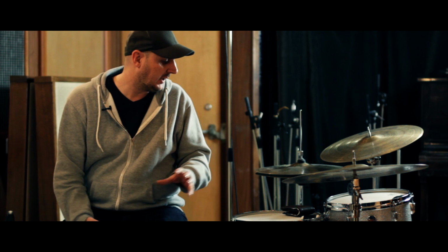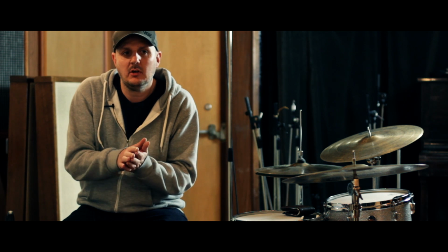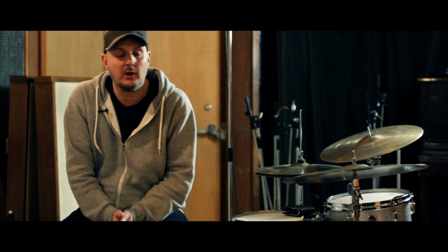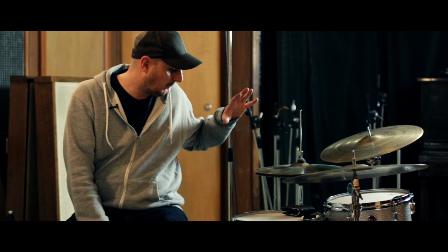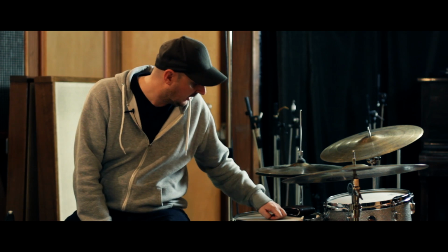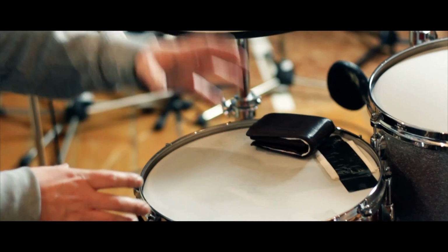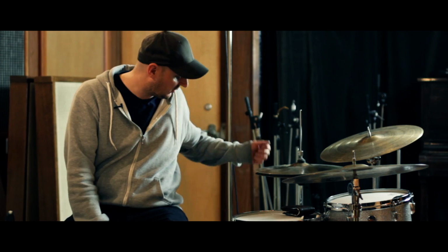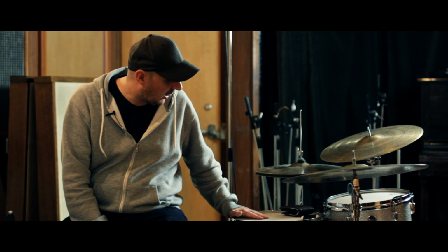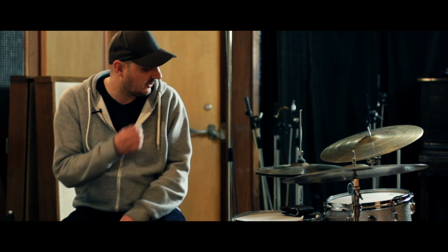We record each drum separately, starting with the kick drum. We record it in hits from quiet to loud in up to 28 stages, so it's recorded quite extensively. The snare drum we do record in the same sort of levels as the kick drum, but for the snare drum we're recording hits in the centre, hits at the edge. We're recording side stick hits, we're recording rim shot hits, which is hitting the rim and the snare together. We're doing flams, we're recording just the rim on its own, all sorts of different articulations for the snare.